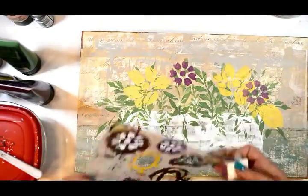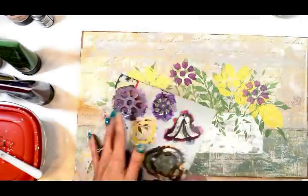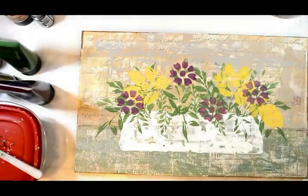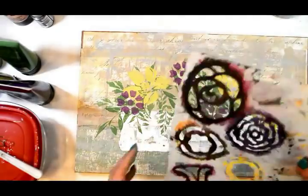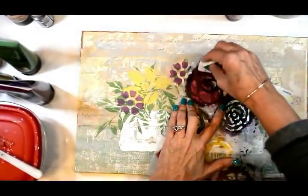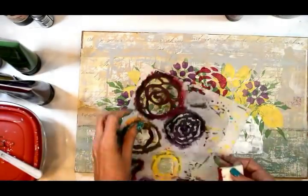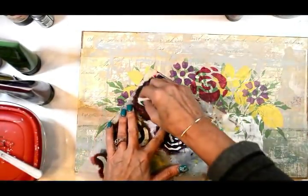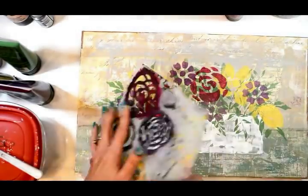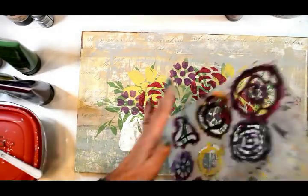Again, these are also background, and then I'm going to use it as a guide for my focal point, which is, I always say, use your stencils as a guide. So I kind of get an idea of, okay, yeah, this looks great without going through the work of actually creating the flower and then not liking it. So I get a base, and it helps give me richness and thickness with my stencils as my guide.